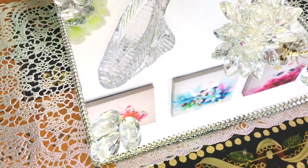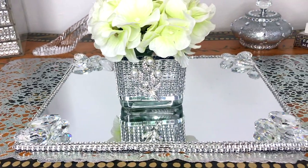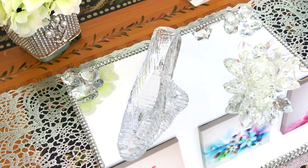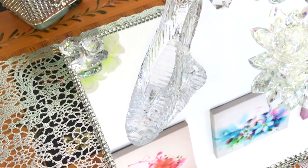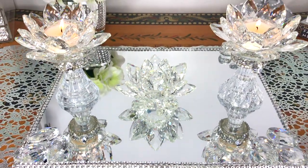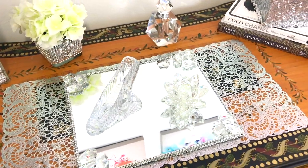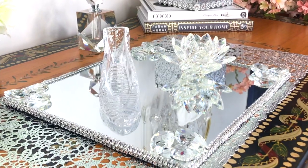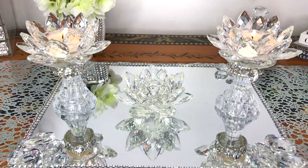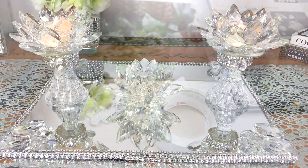Today I'm going to show you how I created this beautiful mirror tray. I'm going to be using some chandelier crystals on the edges to just decorate it and elevate it a little bit. This really came out really nice. It was very easy to make, very quick, and I'm going to be using some items from my discount store, and I'm also going to be using the crystals which I picked up from Amazon. And this came out absolutely beautiful. I love the way this came out. So I'm going to go straight into showing you how I made this.